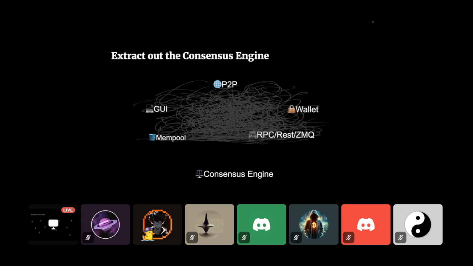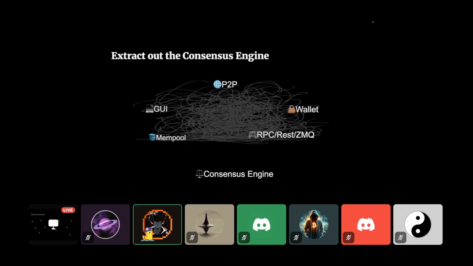Extracting the consensus engine out from the other parts of Bitcoin Core is one of the key goals of this project, so that we'll have a clear sense of what is the consensus engine and what's not, because that's all we require.